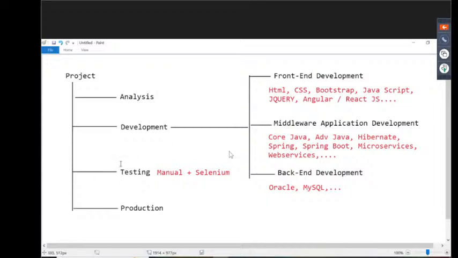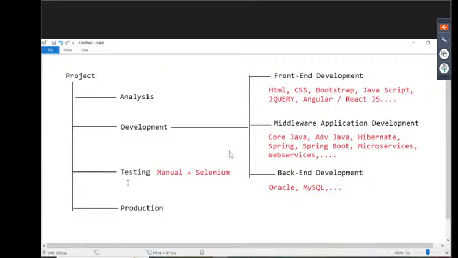Okay, fine. While testing the project, if any bugs or problems are identified, the tester will immediately send the entire coding part back to the developer with the test case analysis. The developer will read the test cases and check the program to find where the mistake is. He will correct it and send the entire project to testing again. Again the tester will test the application. If any problem is identified again, the coding part is given back to the development team. Then the development team will check the test cases and provide solutions for it. Again, they will send the coding part to testing.